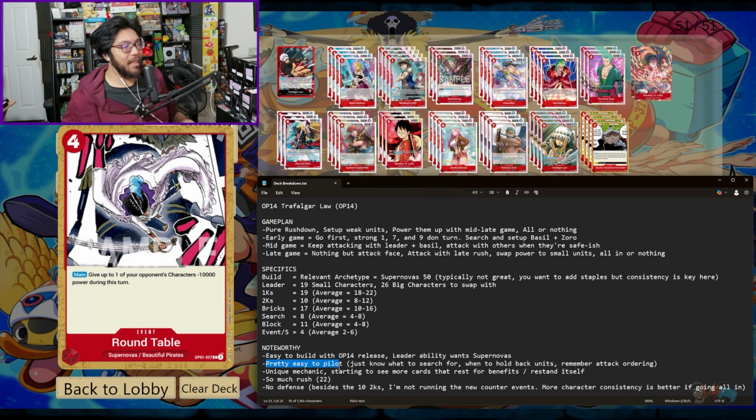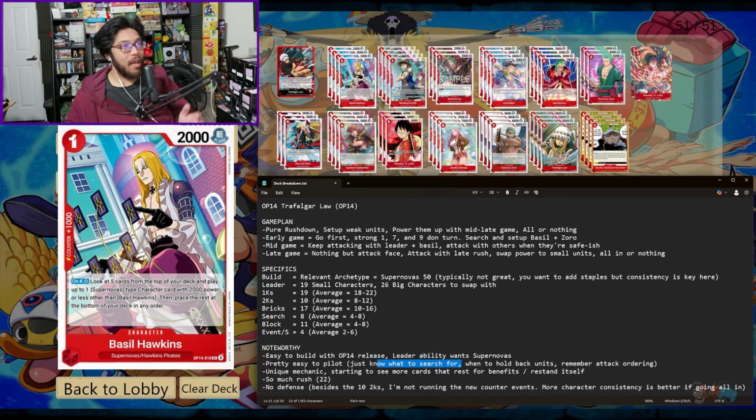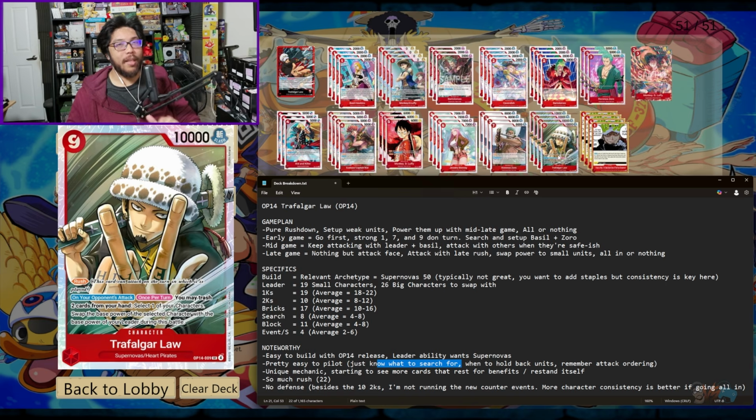I think this deck is pretty easy to pilot. Attack, rush. It's very easy to decide who do I want to switch powers with. The only thing is to know what to search for, which I talked about. You want these Hawkinses, and then you just want your 5, 7, and 9s. That's pretty much what you want. 5, 7, and 9s going first.